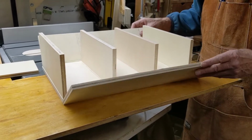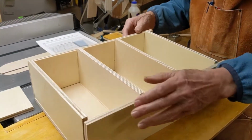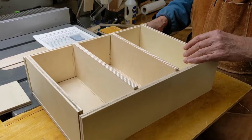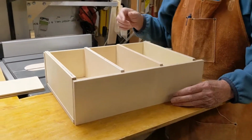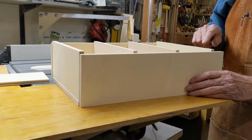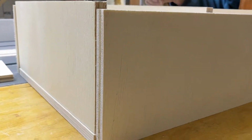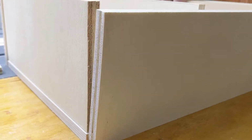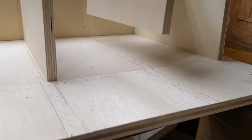So the sides just go up like this. And now you say, well, Jim, your shelves are too high. Well, that's true for the moment. But they're just a quarter of an inch high, and that's how deep the dado is. And the dado, remember, if you look on the inside, is cut right here and for all these shelves.